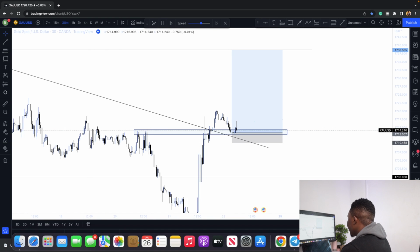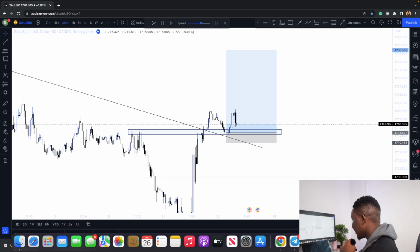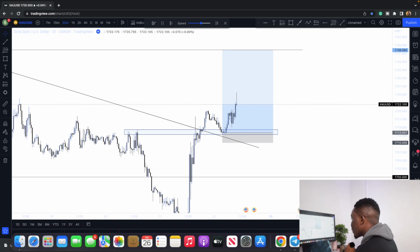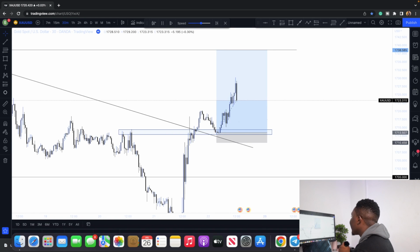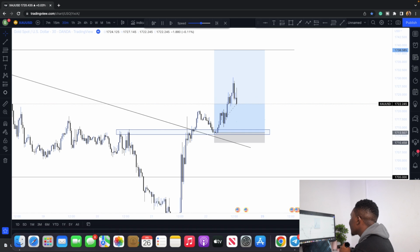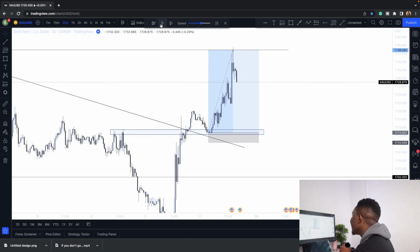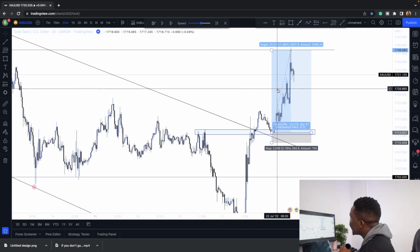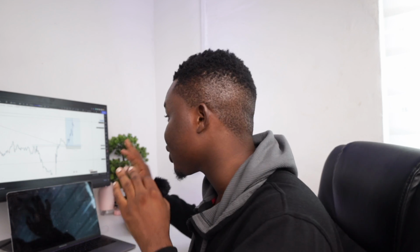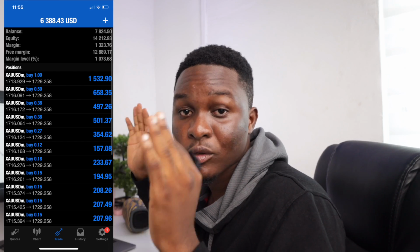So price started to push up. There was no drawdown on this trade, and it was called out live in my community. There was no drawdown on this trade whatsoever. That was one of the finest trades that I've taken in a very decent while. So watching this trade run into profit, and then what happens, guys? This trade finally hits our TP and just reverses. That's why it's very important to know when to place your stop loss. So this is actually a very beautiful move and a very simple chart pattern strategy that made me over $6,000 in a single trade, right?